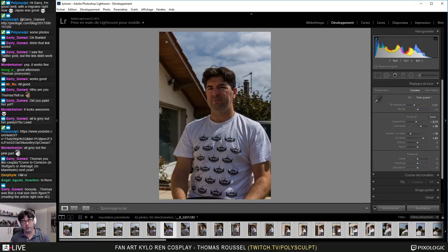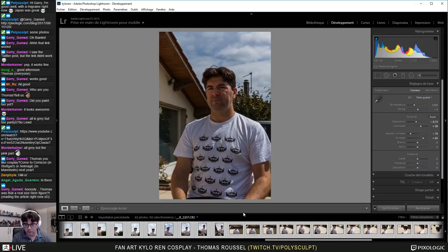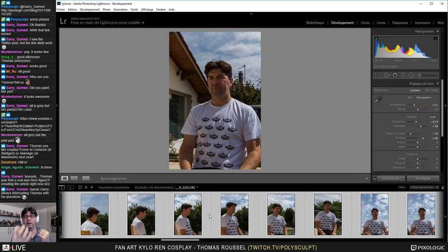I will explain for the 3D scan what the process is, I mean the steps to take your photography, and some tips about taking the photography before moving to the scan software. Just below, this is a series of photos. There are 82 photos, and if you look at the thumbnails, they have been taken all around me. You need to do circles around your subject to take your photos. You need to take photos really on the front side, but also another series more on the top of the head, facing the forehead or the nose, from the top to the nose or from the bottom to the nose, just to create a kind of sphere around your model.